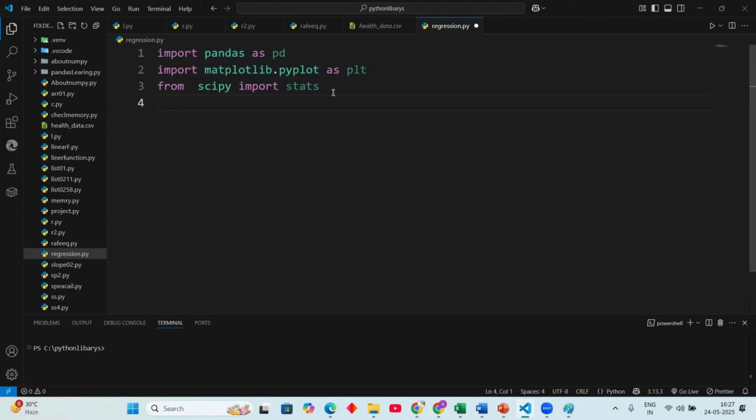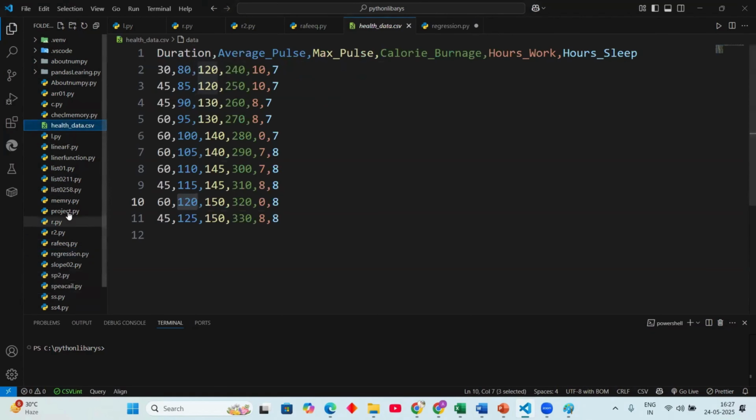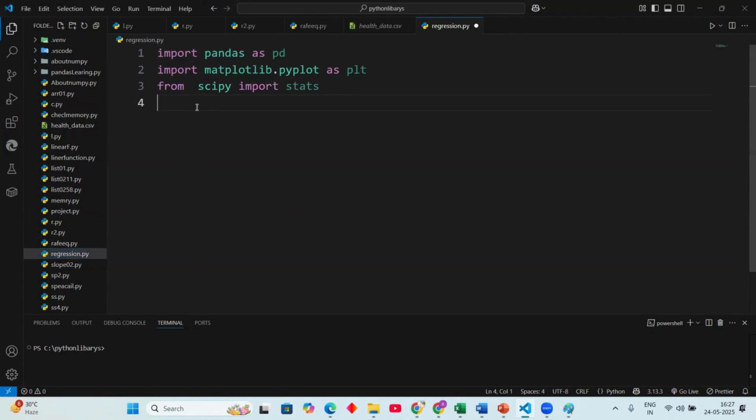Okay. Now read the values. We need to input the data from pandas, where we can check health data. We know how to import the data, since we are reading from the start, we have seen the concept, right? Now import it.